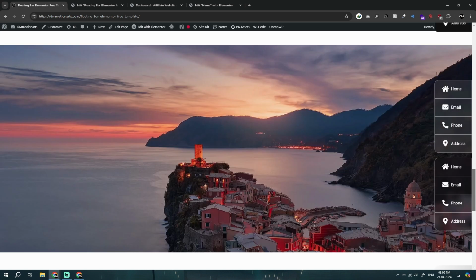Also, I'm not going to show you how we can make every single one of them, because it would take too much time. I will show how you can make one thing, and if I show you how you can make one thing, you can create any of the other ones.